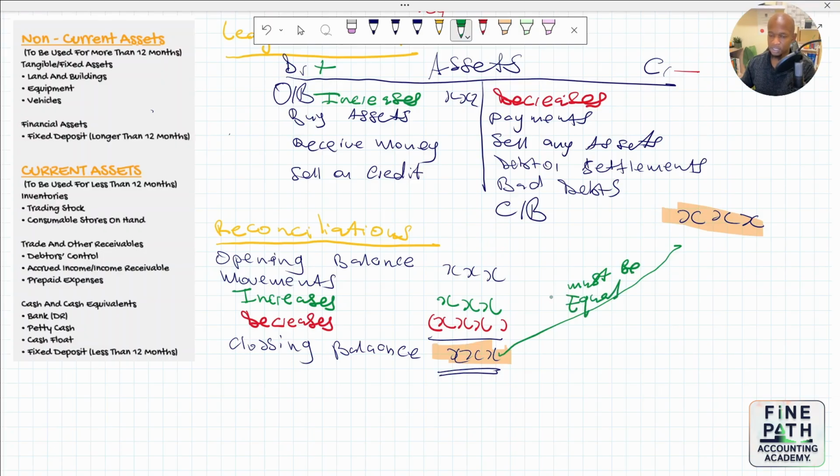Why am I saying that? This is because it is basically the same thing. It is a mirror of that. What this reconciliation is trying to achieve is to say, if I started the year with just one asset, and then I bought two assets, that means that I have three assets, but then I sold one. So at the end of the year, I only have two assets left, because I started the year with one, I bought two and then I sold one, and I should be left with two there. What we've done here with the assets is basically the same thing we've done with the reconciliation there.